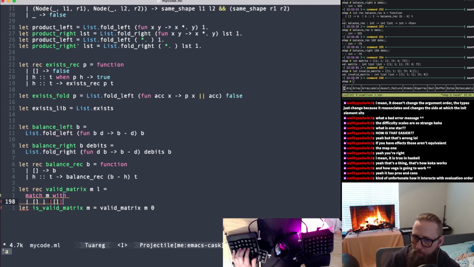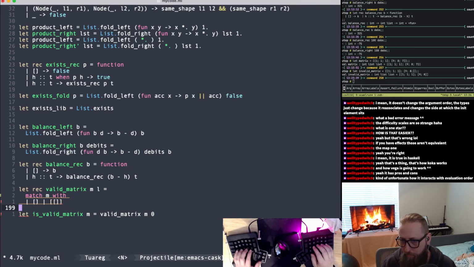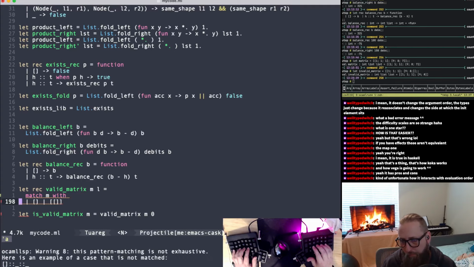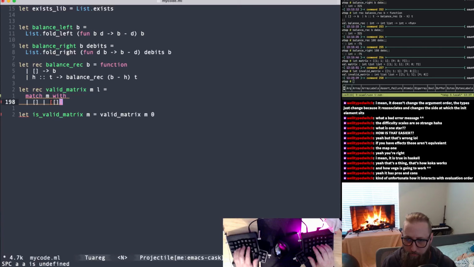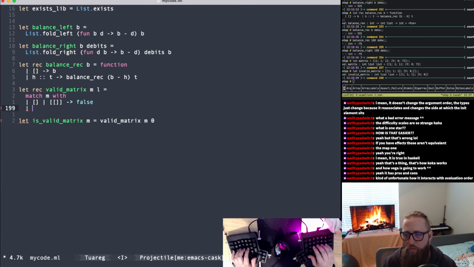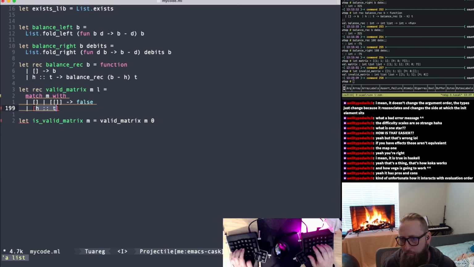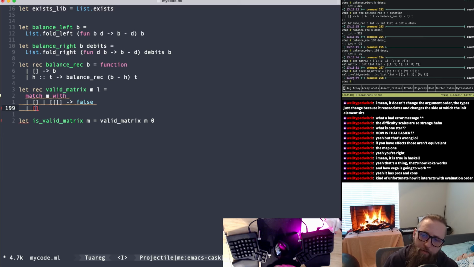well, let me think. What am I actually going through and doing? I kind of forgot to think through this a little bit better. I don't need to go through the whole matrix. Let's see. No, I guess that works. I'll just keep going and see what happens. We'll just say that's false. And then I think I can do this. Does that work? No, that's just going to get the head and the tail in the first element. That's not what I want. I haven't done matrix stuff in a while, and it's a little annoying.